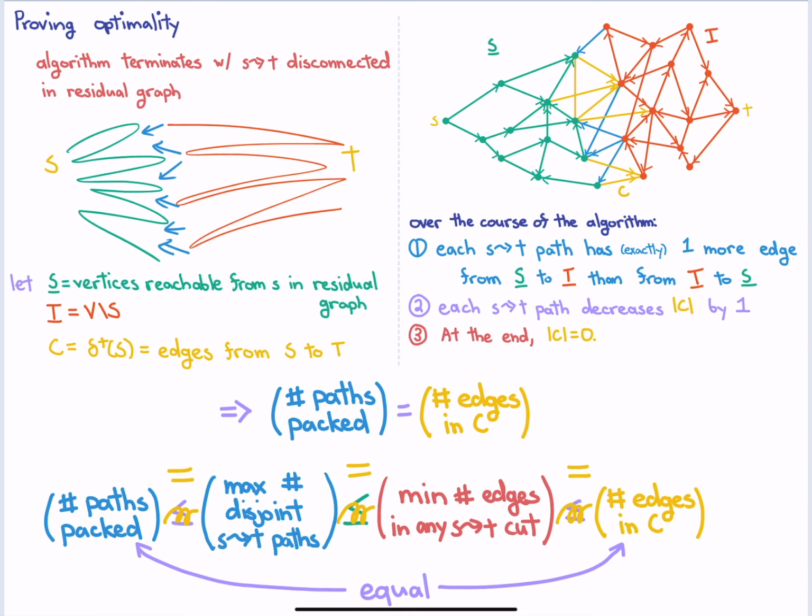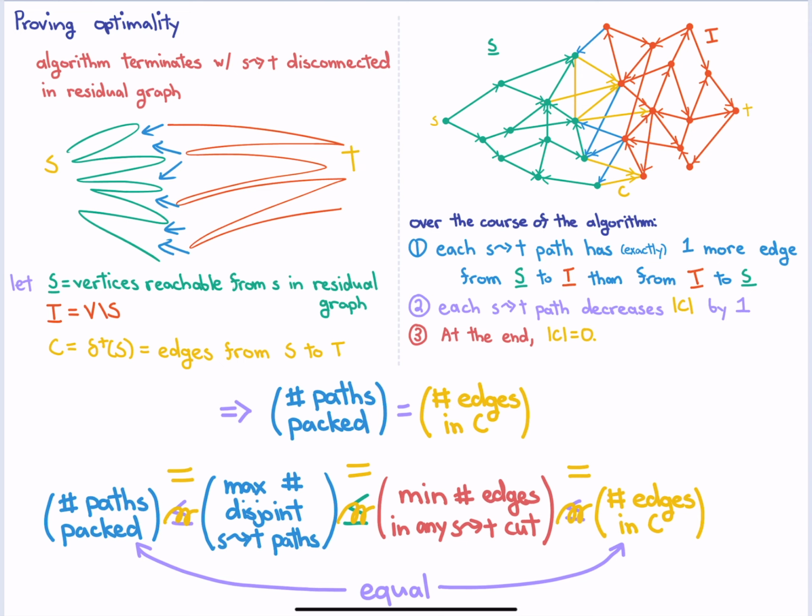Okay. So what we saw in the proof was that every time I chose a path, the number of edges in the cut goes down by 1 in net total. And at the end, you get down to 0. You pack 100 paths, and your cut goes all the way down to 0, and it was losing 1 at a time. So we conclude that originally that cut also had 100 edges. That was the proof, somewhat quickly.